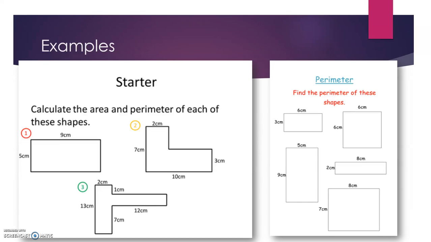I have a couple of examples here, so give it a shot yourself. Pause the video and have a go at determining the perimeter of the shapes on the right hand side and the area and perimeter of the shapes here on the left. We'll go through the answers in class. If you have any concerns or worries, feel free to speak to me when we have numeracy lessons.